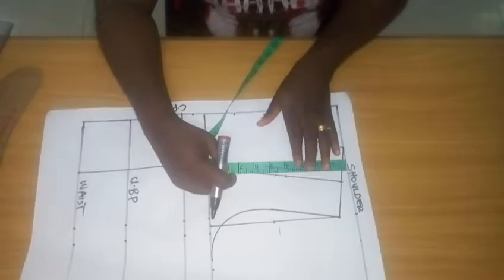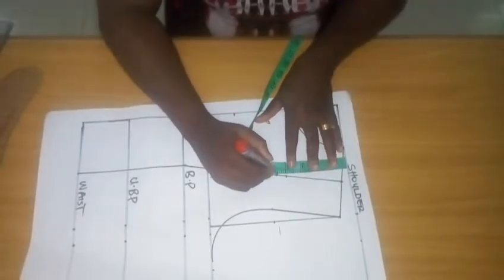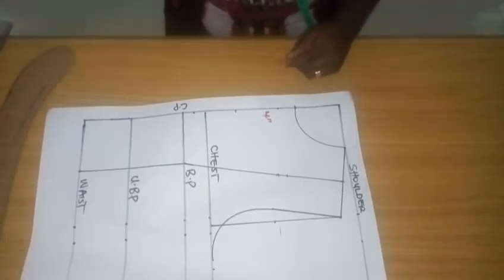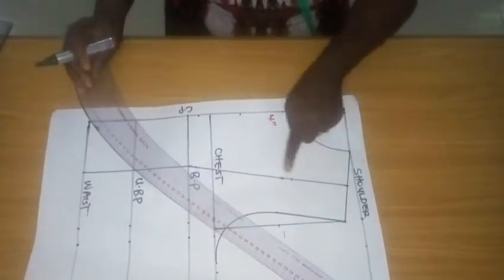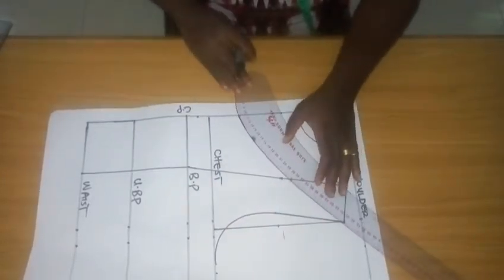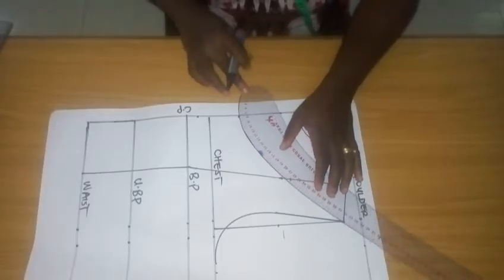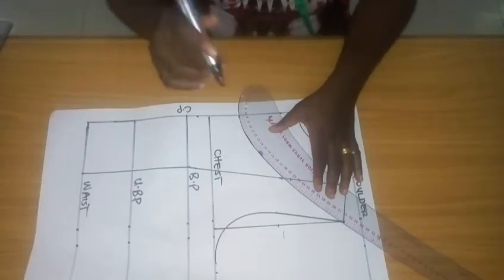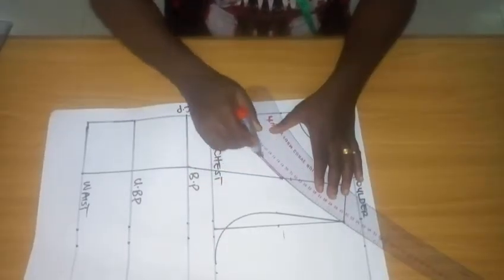I'm going to make a mark of 4.5 inches. Can you see? So this is my mark of 4.5 inches from the shoulder, as you can see. So now the next thing I want to do is to connect my neckline. So I'm connecting my neckline from here to here, which is 4.5. I'm connecting it like this to that point, as you can see. Okay, so I connect it to that point to form that neckline.